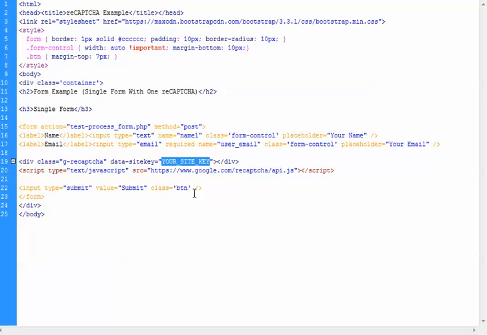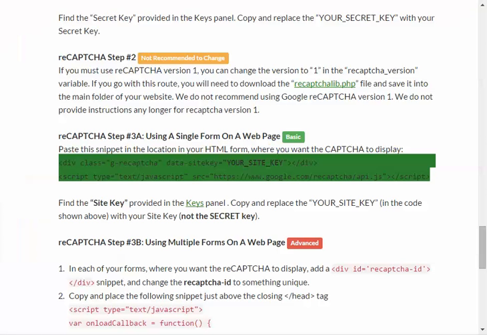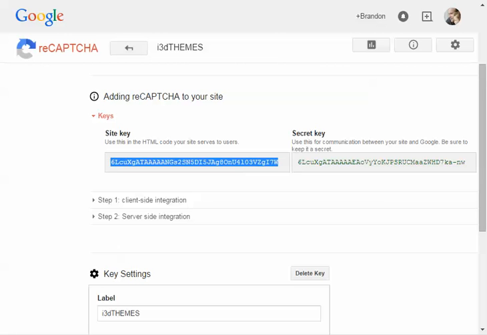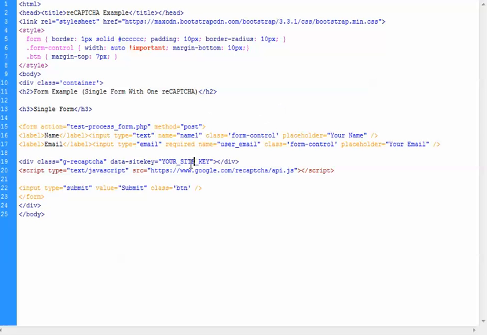We're going to place it right where we want the Google CAPTCHA, right there. Now you're going to see here that there's something called your site key. And this is where we go and grab the site key, not the secret key, but this is also what used to be called the public key. We go back here and we grab the site key. We go and place it within the page and save.